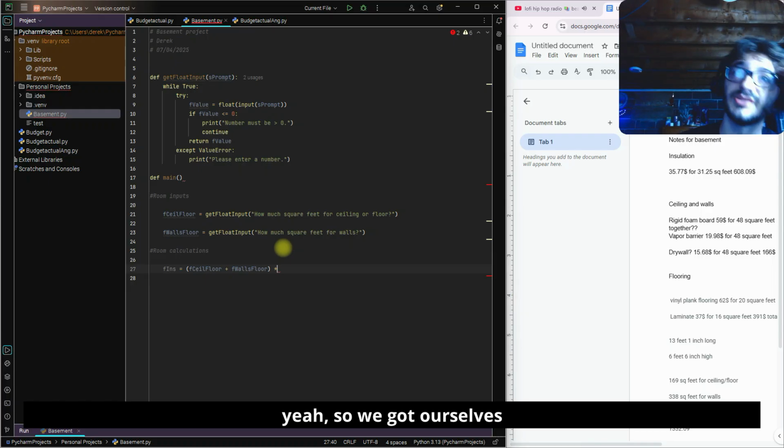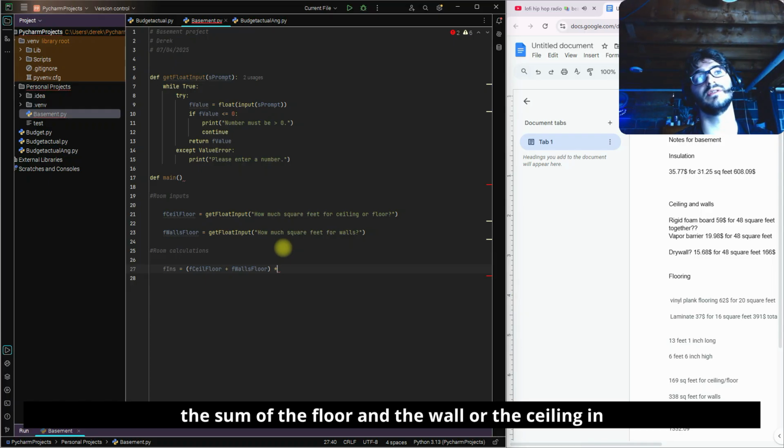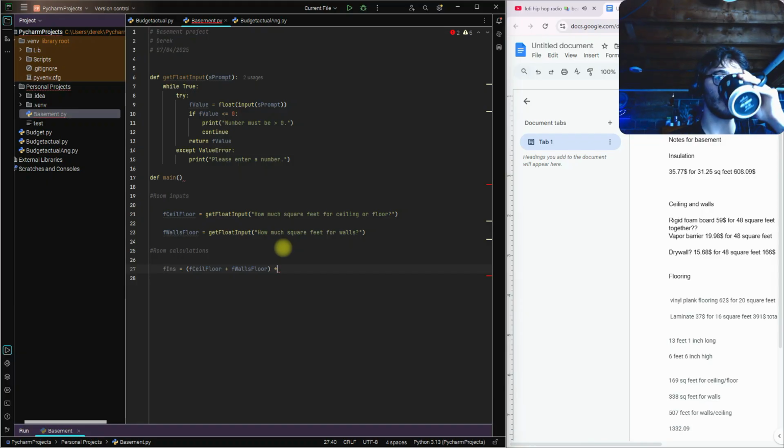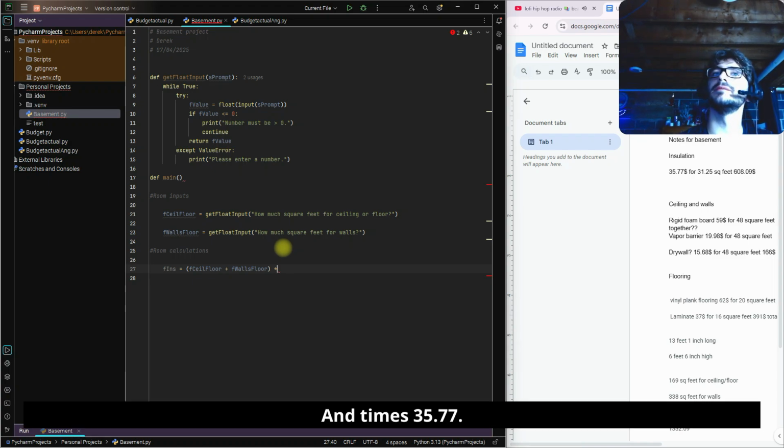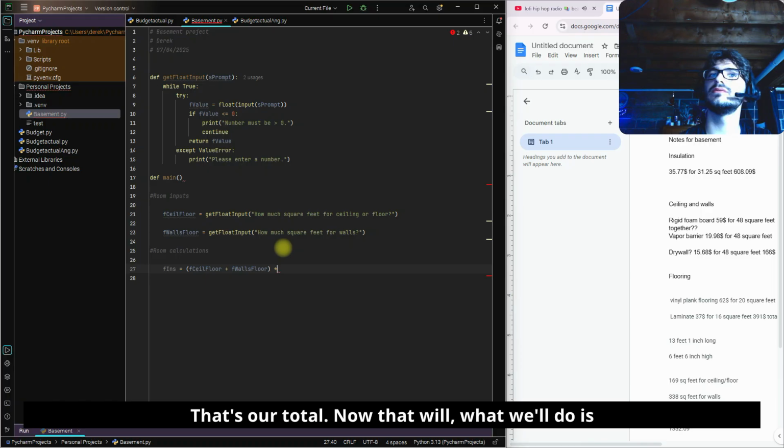But yeah, so we got ourselves the sum of the floor and the wall, or the ceiling and the wall, really, because that's where the installation is going. And times 35.77. That's our total. No, what we'll do is this.